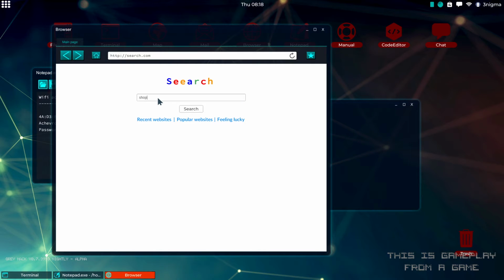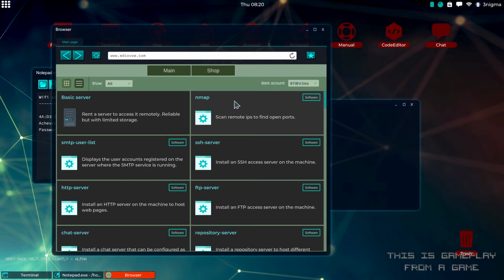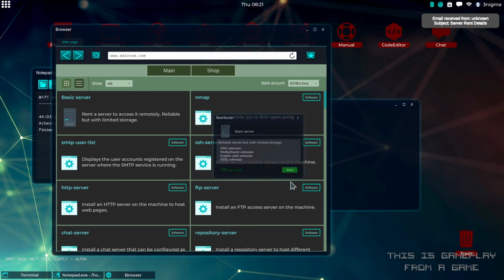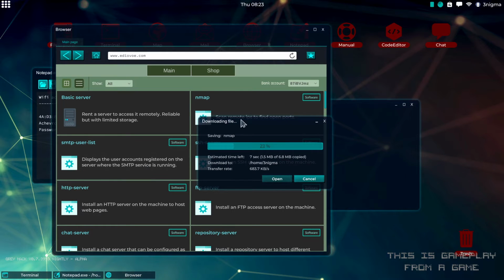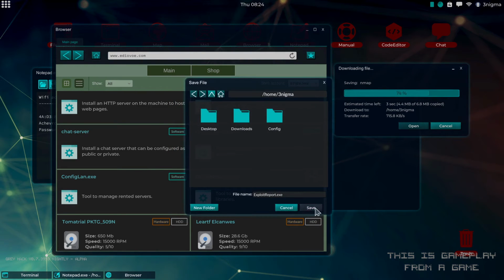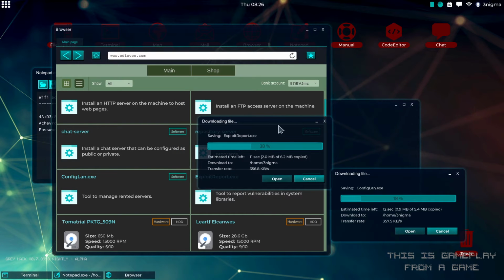And we also need a shop, or we need to visit a shop. So let's do the same thing here. We go to the second page, and we are going to pick this one. And we might want a couple of rental servers for later, and maybe we want Nmap. It's free, so we download Nmap. And what else? We might need these: the reporter and the config. Download those as well.